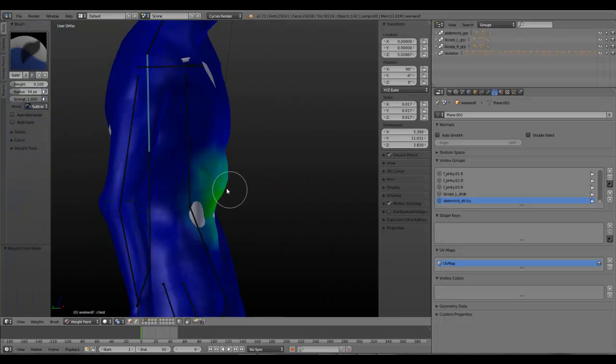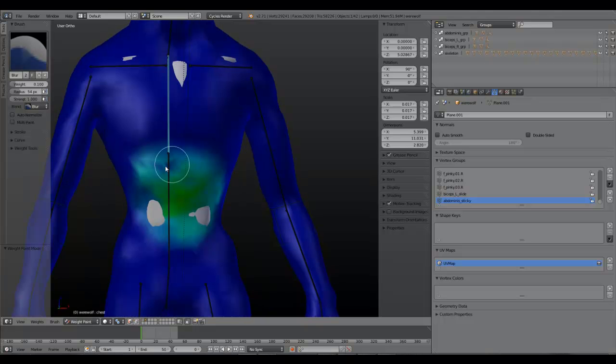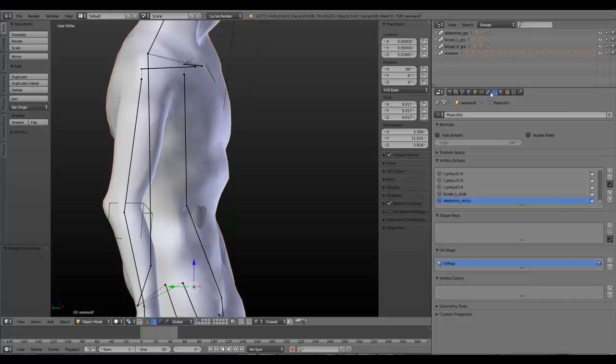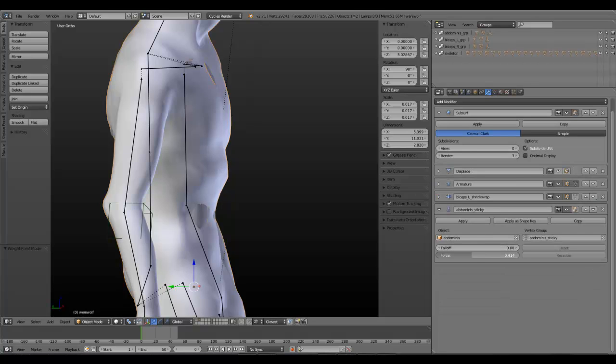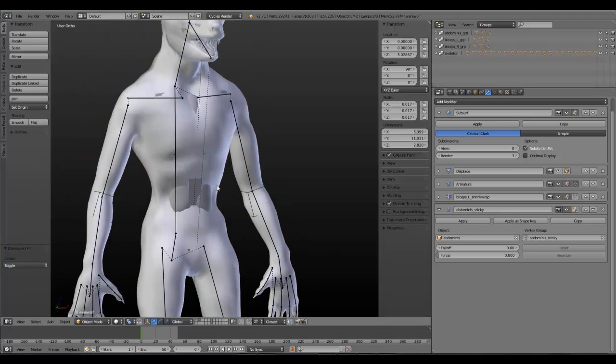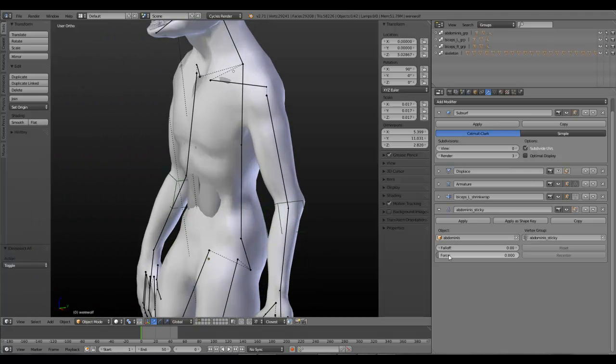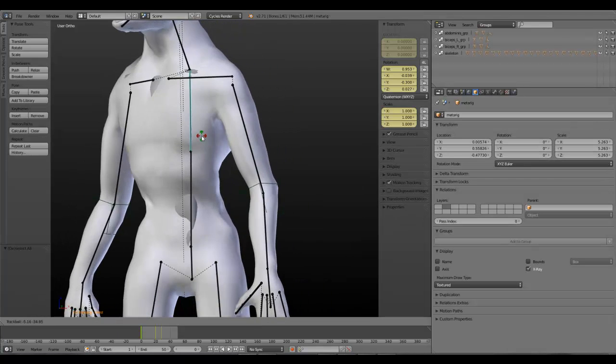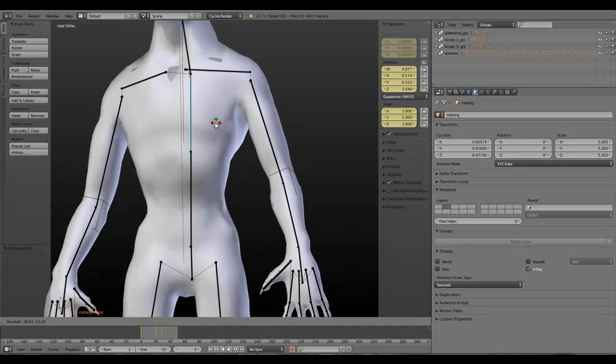You can choose if you want to bring this a little back, or if you want to increase the force here. If you move the force to 0, then this is the regular, and if you bring this back, you can see that this is the muscle which deforms this.